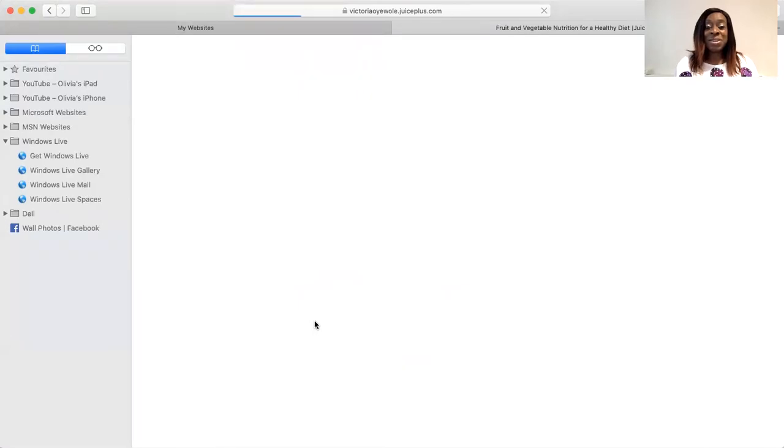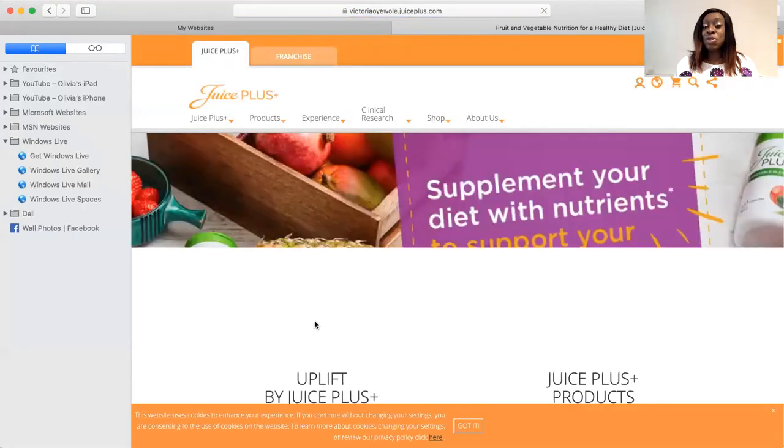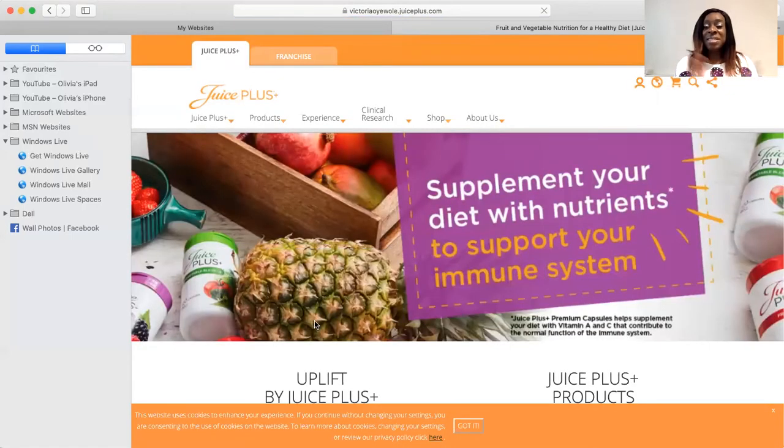And it's just downloading now. And then it takes you to your website. And this is the amazing thing about our company, JuicePlus. Because your website, you don't need to do anything about it. All the up-to-date information is all manned by JuicePlus themselves. All you need to do is just send the link to your customers or those people that want to join your business.